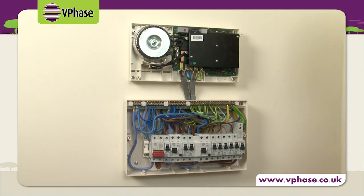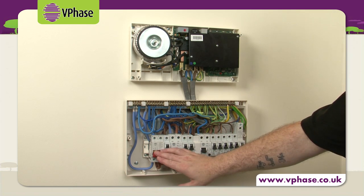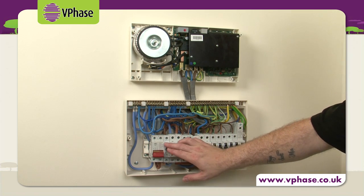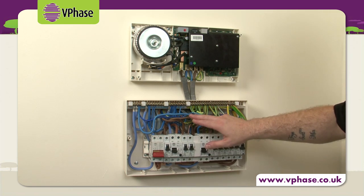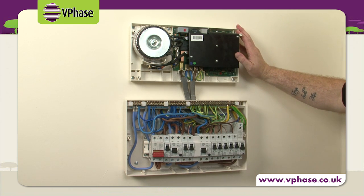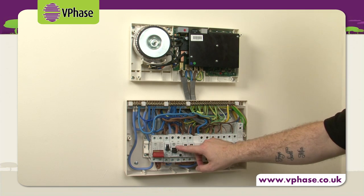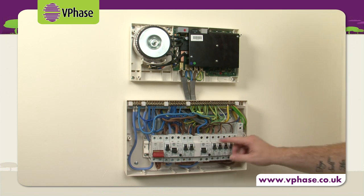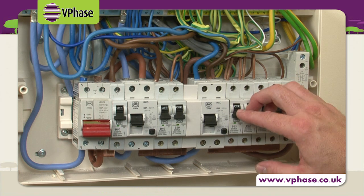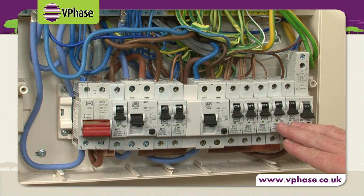All final connections are now made across the consumer unit and the VPhase. The main switch supplies a 50 amp MCB and RCD1. The 50 amp MCB with a 10mm cable supplies VPhase and VPhase supplies RCD2. RCD1 is controlling the cooker and water heater circuits, the resistive loads that make no energy savings. RCD2 is supplied from VPhase. RCD2 would then supply the sockets, lights and garage circuits.